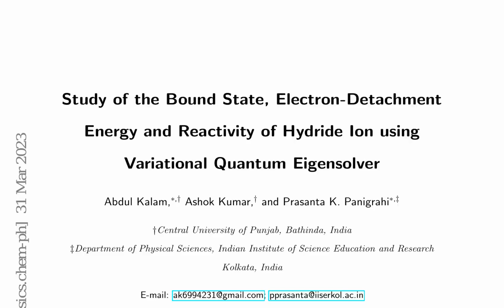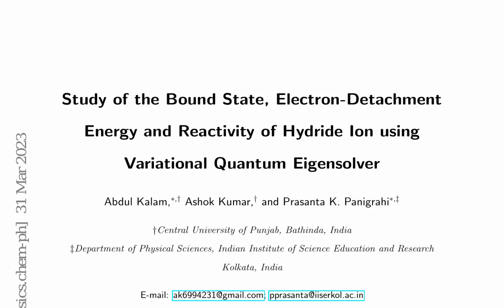The study employs the Schrödinger equation, which describes the time-independent behavior of quantum systems, and the energy expectation value equation, used to calculate the energy of the hydride ion. The VQE algorithm, based on the variational principle, optimizes the parameters of the ansatz. The results are presented in tables and figures, showing the optimized energy values and the convergence of the VQE algorithm for different ansatz. The study's findings have implications for the application of quantum computing in quantum chemistry and astrophysics, particularly in the study of molecular energy and chemical reactivity.